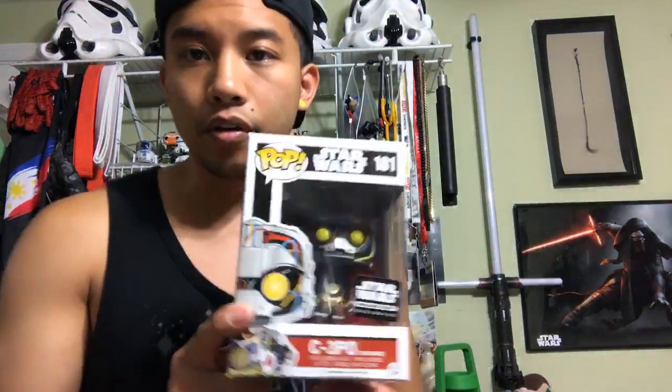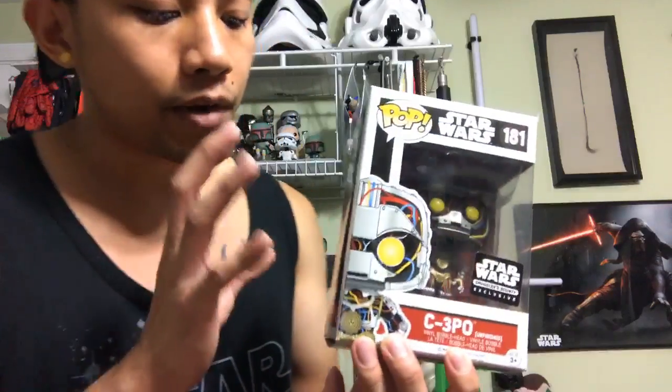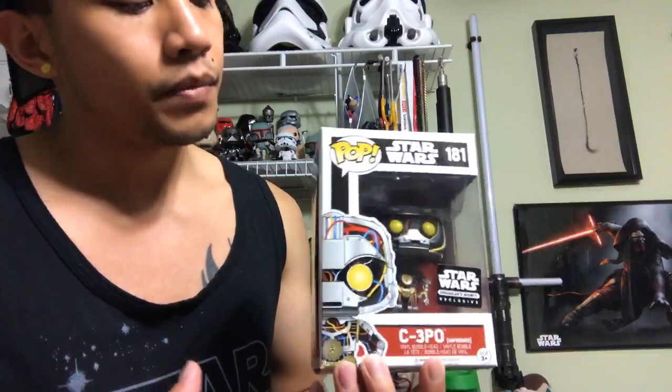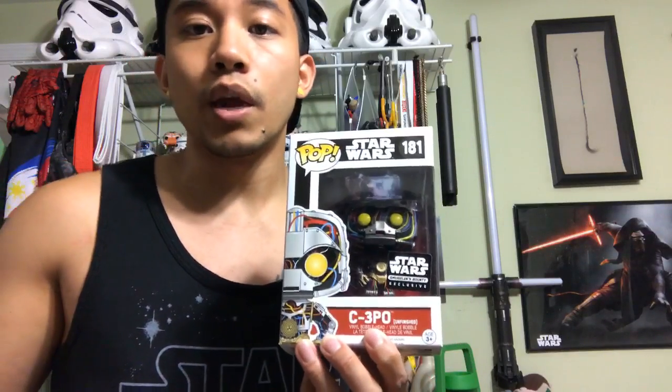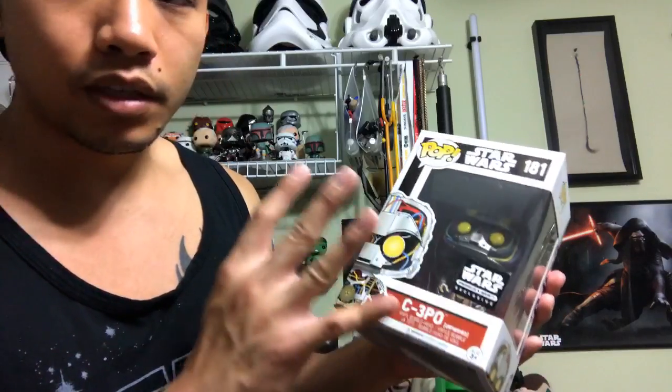So we have C-3PO from the prequels. And this is before he had that silver plate. Because there was a bit of a transition in the prequels. You had him like this with all his wires showing, basically unfinished, from Anakin Skywalker. And then you had the silver plate. Then you had the all gold in Revenge of the Sith. And then episode 4, you had the gold with the silver leg. And I believe that was the end until we went to The Force Awakens. So for those 3 movies, it was the same, the gold with the silver leg. And then The Force Awakens was the all gold, but with the red arm. So a bit of a transition for C-3PO, but this one was cool because this was the unfinished version.